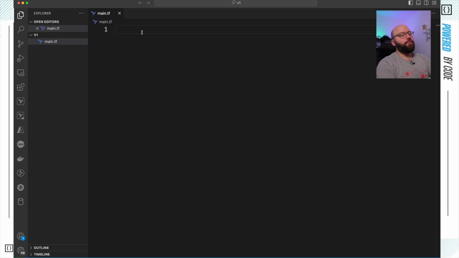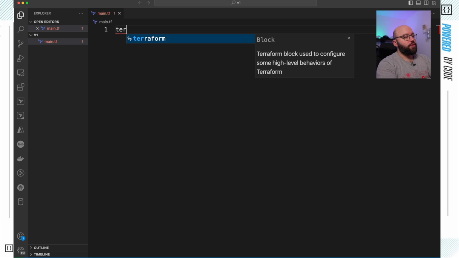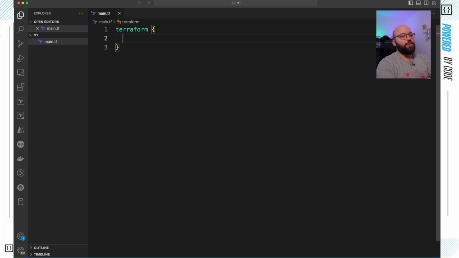Terraform is built in a way where the first thing we need to do is identify the cloud provider that we're going to be utilizing, and then specify some configuration there. Once we do this specification, we can directly jump into the resources that we need. So let's start first with the configuration. We write terraform first, and as you can see, once I specify terraform, it started to ask me for the configuration that I need.